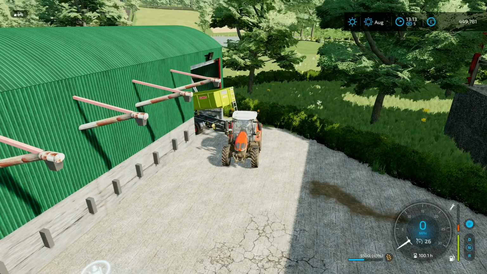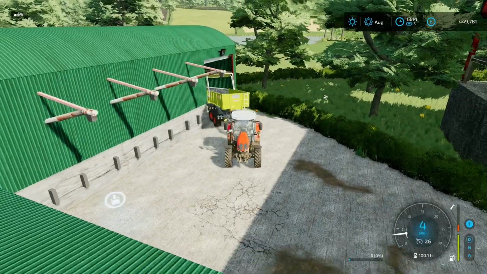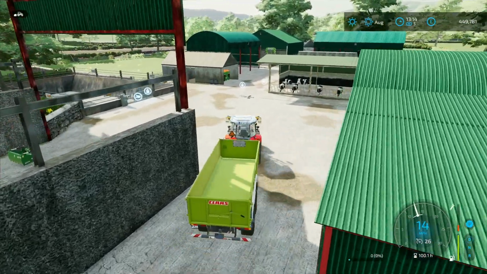So, that's the wheat going into the silo, and man, that was tight. That harvester got caught up. Oh dear, oh dear. I think we're not going to be able to use much bigger equipment on this map, but alright, it is what it is. We'll give it a go anyway.